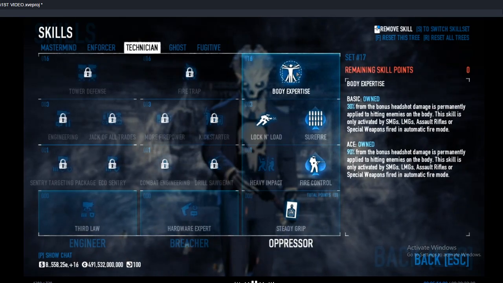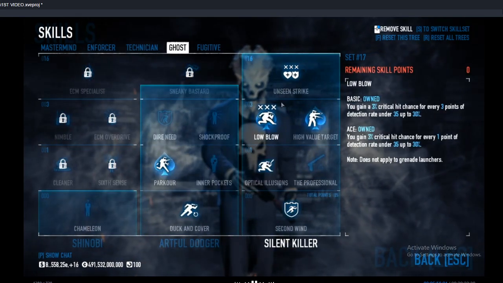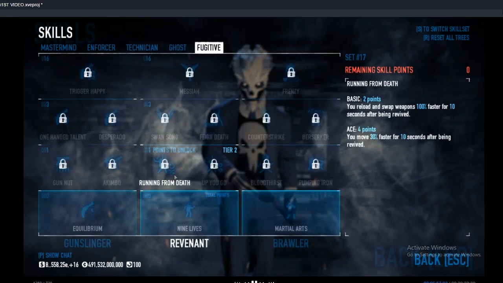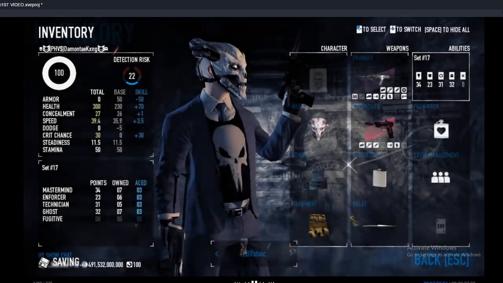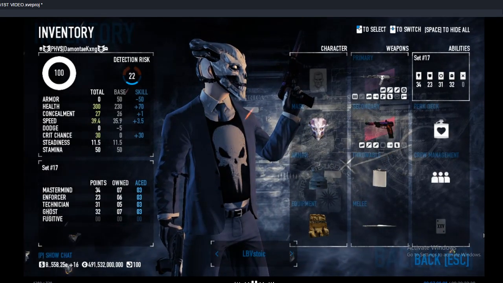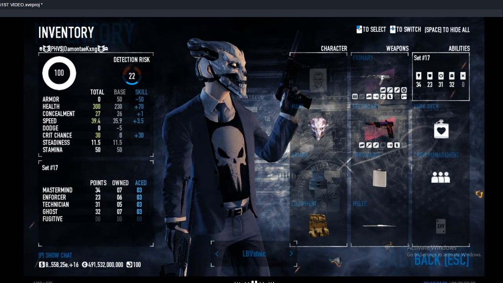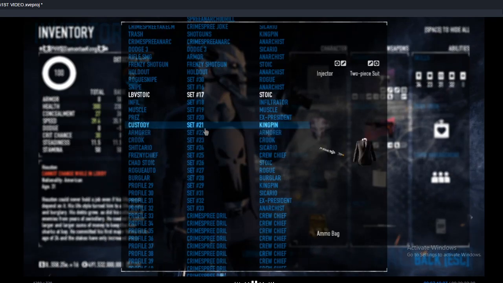The rest of the skills are mostly damage things. I grab body expertise, surefire, low blow, unseen strike, sprint skills, and that's it. You could grab martial arts as well. But that is basically the gist of my Stoic build that I currently run in a ballistic vest. We can show the other two just real quick before we show anything else here.